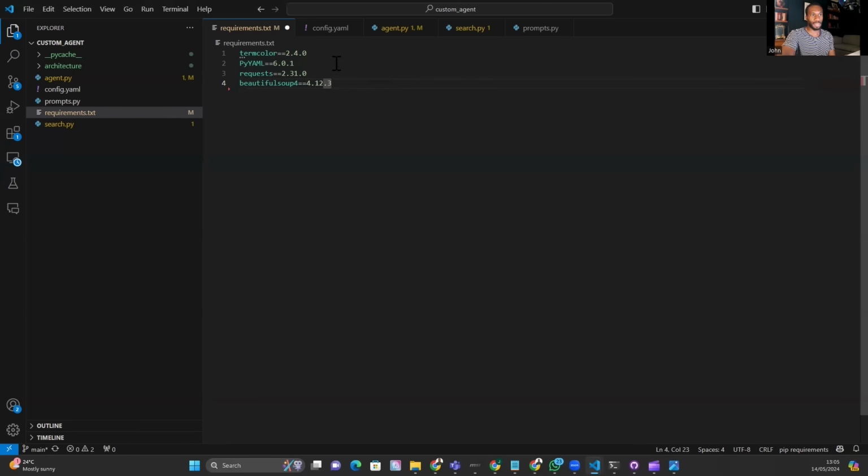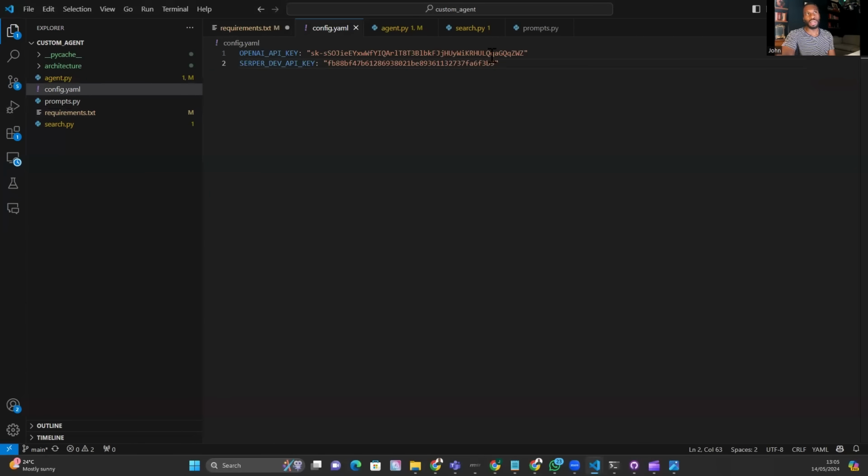The next file that's important here is the configuration file, and this is where we keep our API keys. We only require two API keys for this project: the OpenAI API key and the Serper.dev API key. This allows you to run a search on the Google search engine, and it returns a search engine results page, which gives you a headline, a description of what's on the page, as well as the URL. That's obviously really useful for building the web search tool.